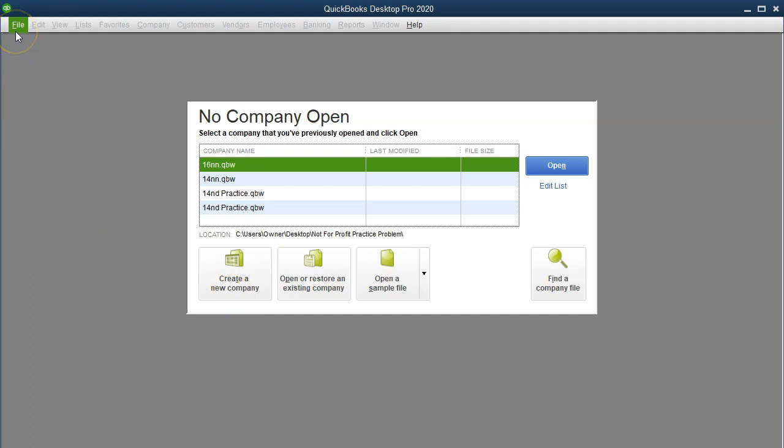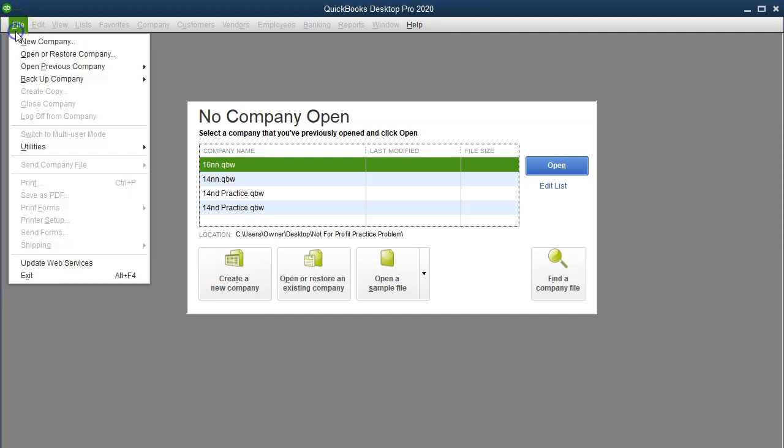So typically the drop down will be there all the time, whether you have another file open or not. You could just simply go to new company, and when you open the new company, if another company is open, it will then close that company and then open another file. Note, as you open another file, you're going to want to think about where you're going to put this file as well, because QuickBooks will create another file for another QuickBooks file.